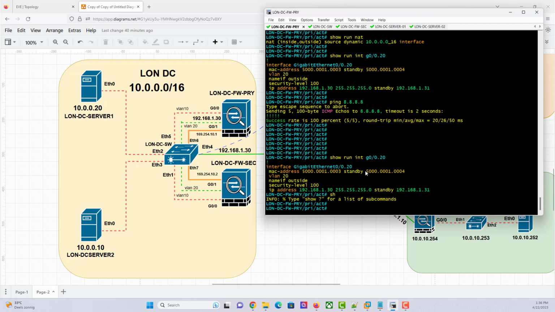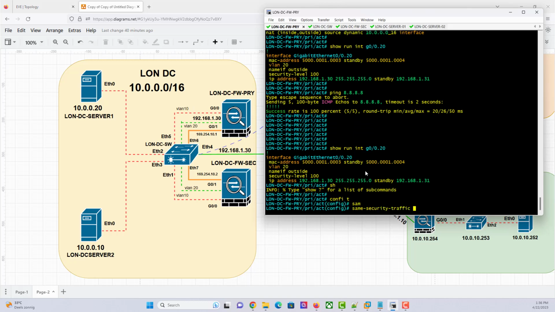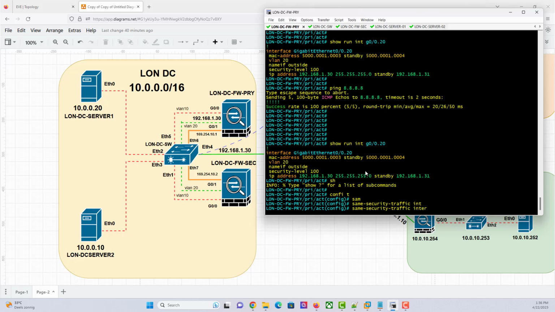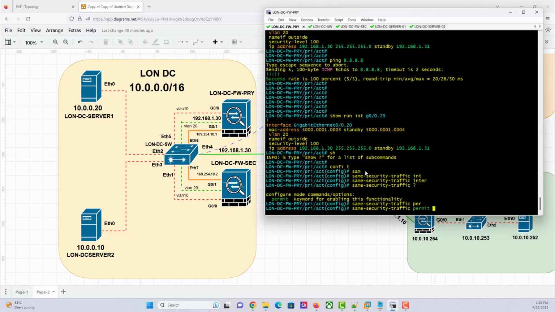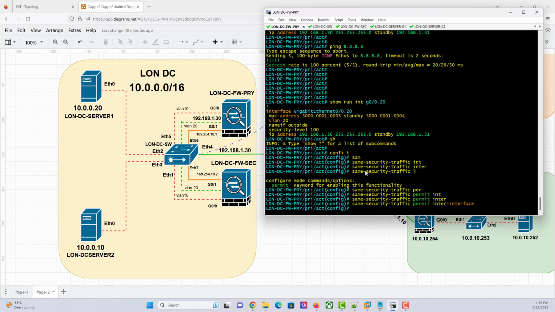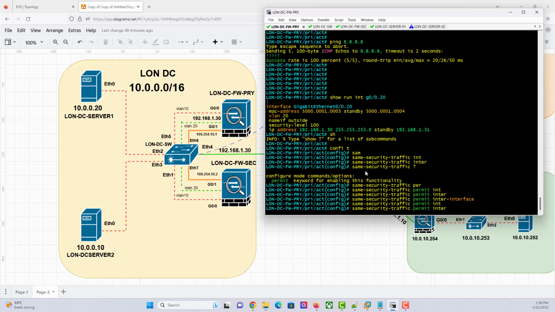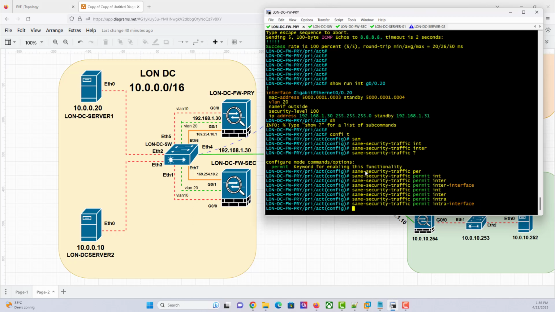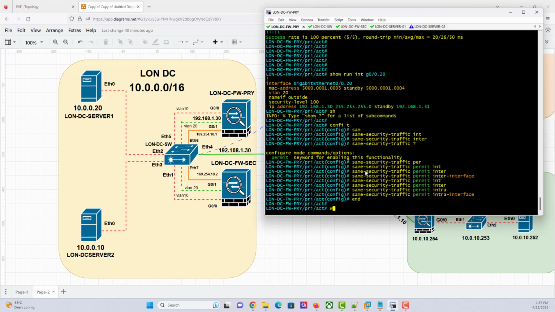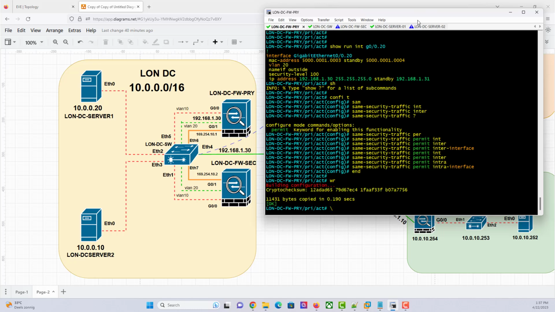And so by default, we need to add a command to fix that, which is same-security-traffic permit inter-interface. There's also intra-interface, which has to do with things like hairpinning. We could talk about that in the future, where traffic comes, hits the interface, and comes back out on that same interface. So this should fix the configuration for us now.